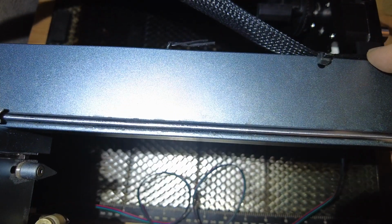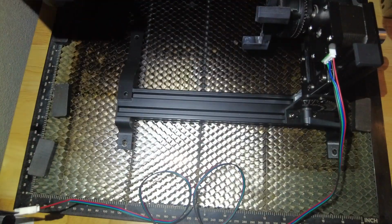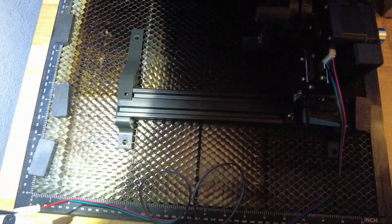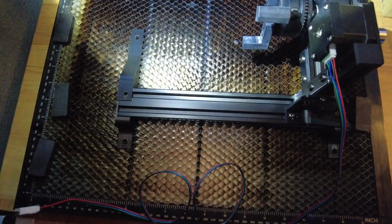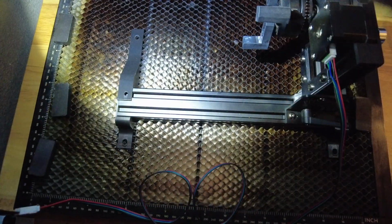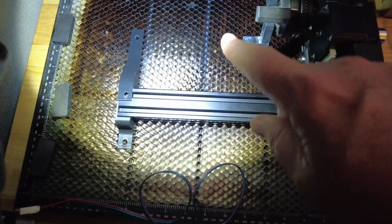Yeah. So that's why I didn't do it right now, because you guys aren't gonna be able to see nothing. So I square it up, rather than trying to square it up to the edge over here, I square it up to the cross member because that's already square anyway. And plus that's where your laser is going back and forth, right? So you wanna have it square to where the laser is going back and forth.